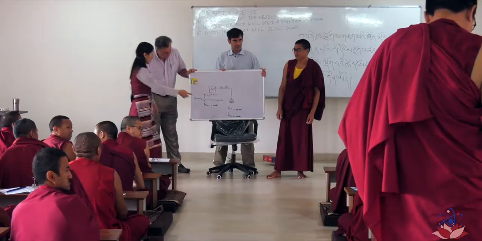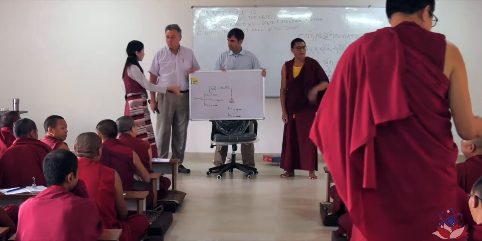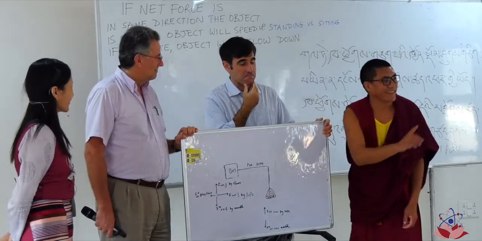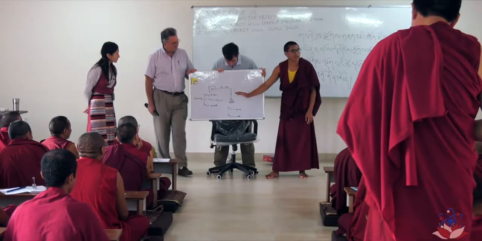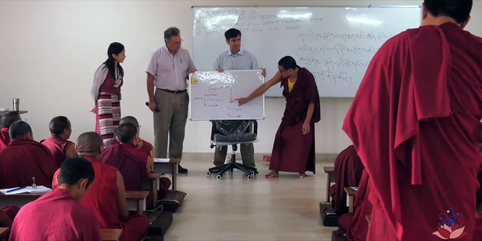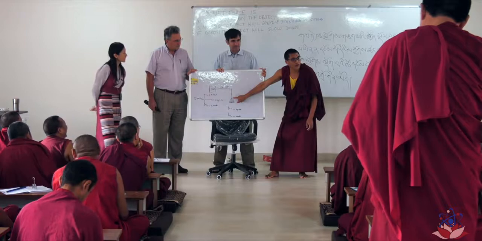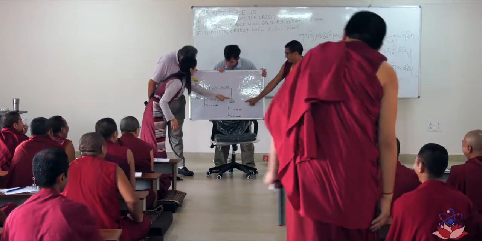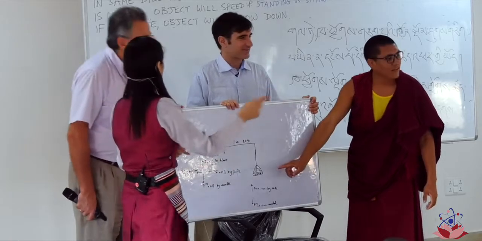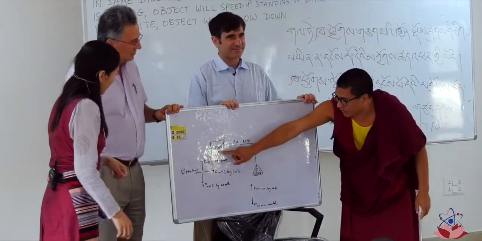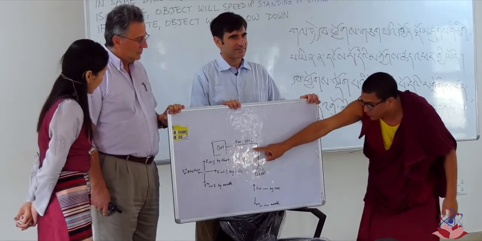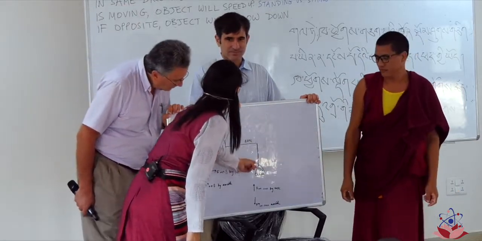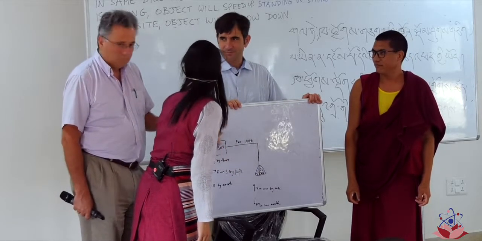So his question is, since you have represented these two forces as equal, why is this pan falling down if both the forces are equal? If you say it falls down, it means it breaks from this end. The string breaks, he said. If it falls, that means the string breaks. But it's not falling. So there is no difference in forces here. It's because of this less frictional force, it goes that way.